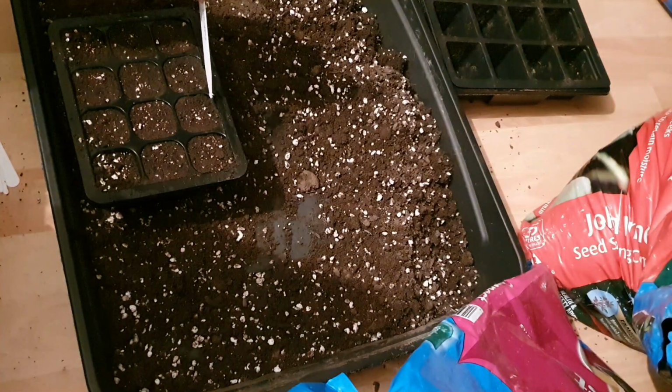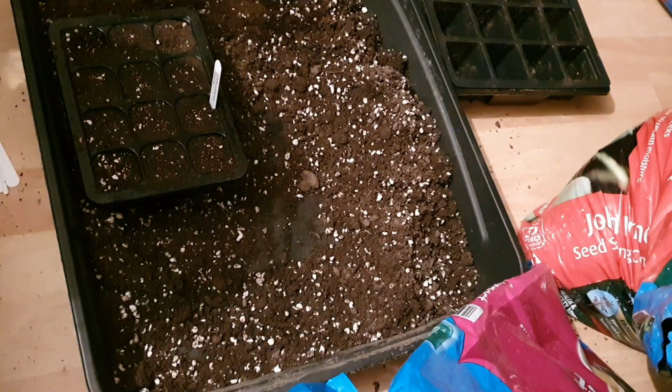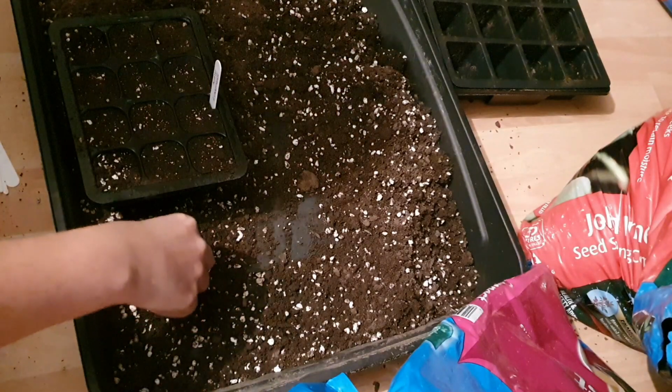And don't forget to pop some kind of label in the tray or on the tray so that you know exactly what you've planted in there.